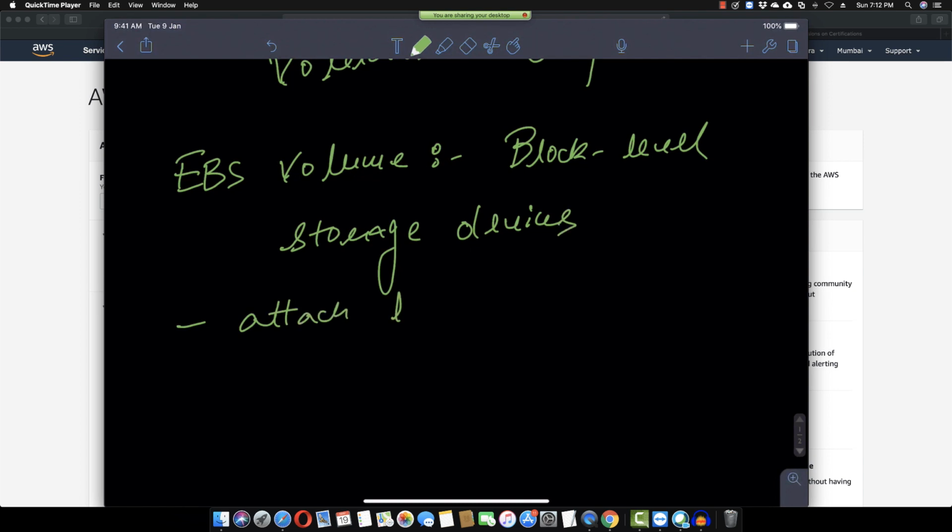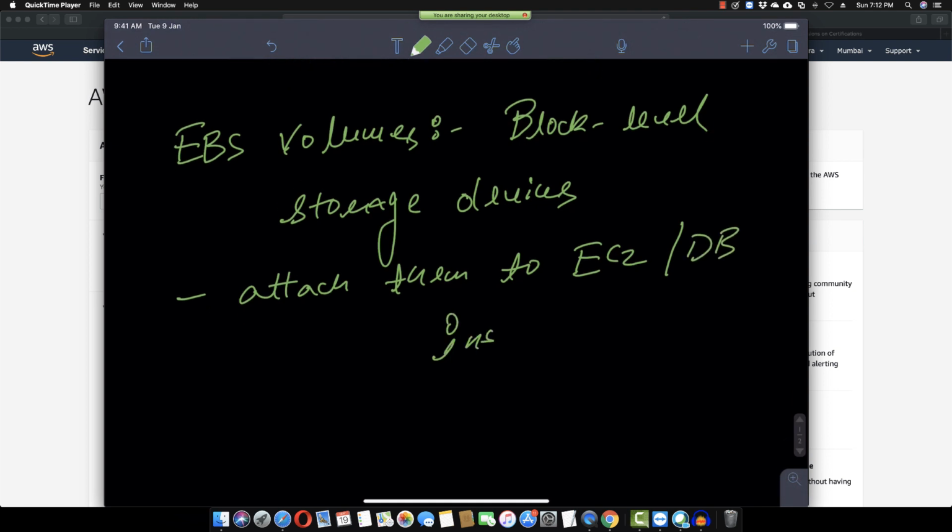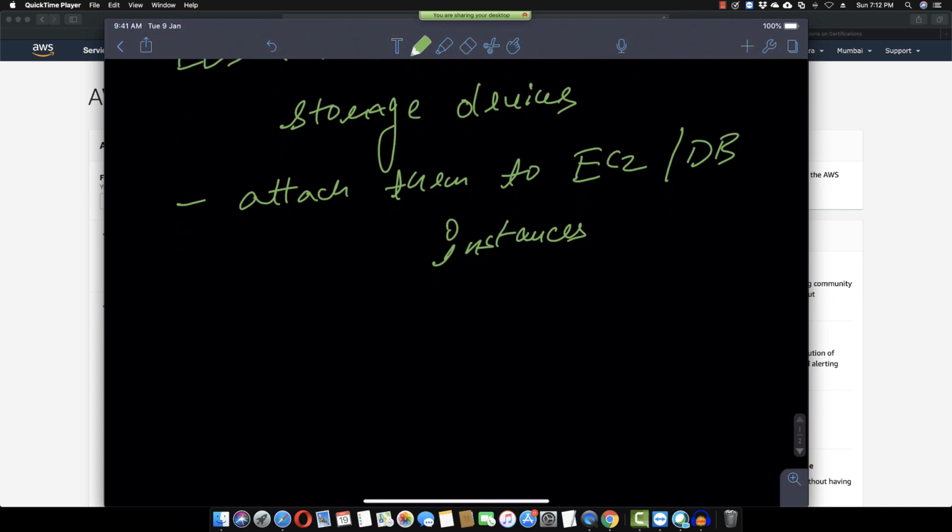So volumes are block level storage devices that you attach to the EC2 or database instances. You attach these EBS volumes to the EC2 or the database instances. I would say that they act as a virtual disk or virtual hard disk.